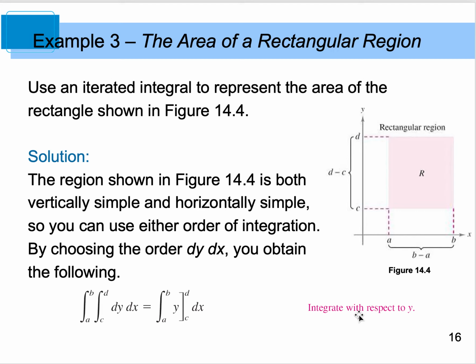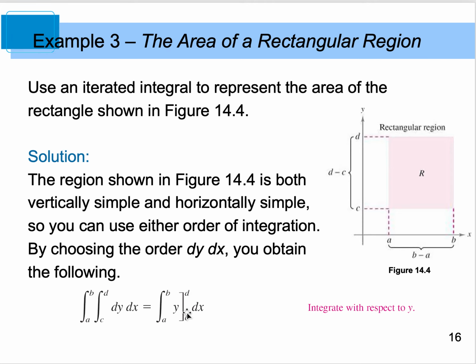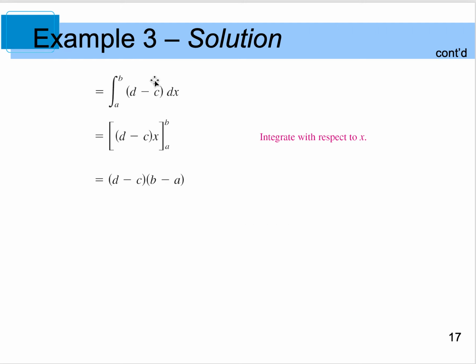If that's the case, dx goes on the outside, and I'm going to integrate from a to b after I evaluate the integral of dy, which is y, from c to d. Now, if I want to go from c to d, I could do that as d minus c, because the integral runs f of b minus f of a. So that's where d minus c comes from, by taking the integral of dy, which is y, and then I'm going to plug in d minus plug in c. But I still have the integral from a to b out front.